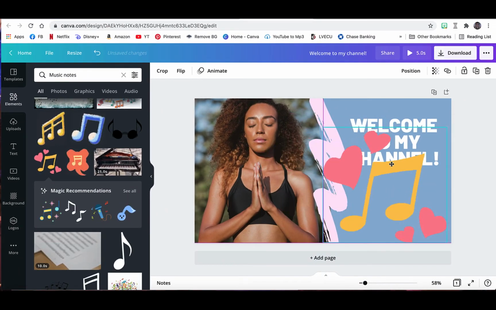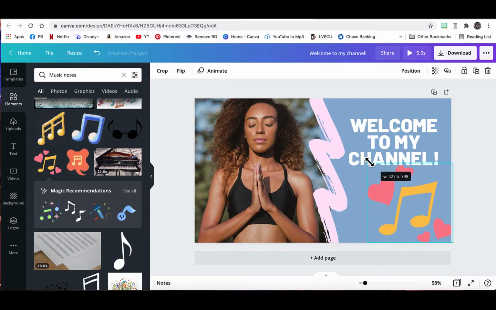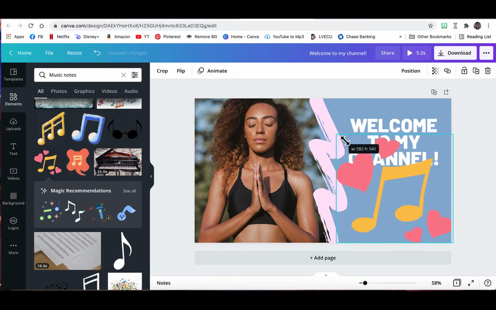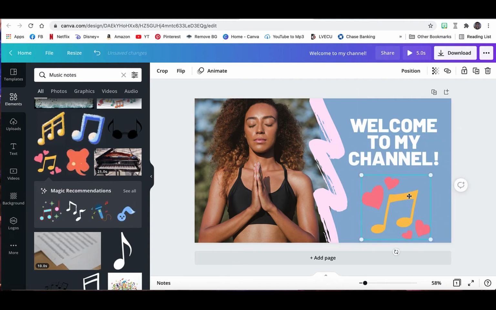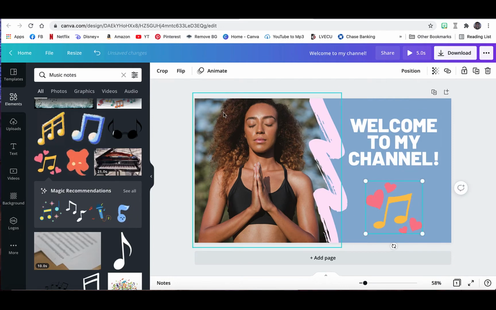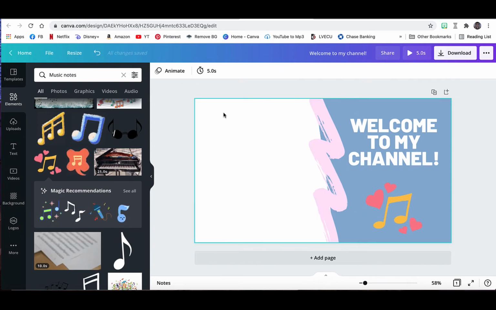Those are cute, but they're way too big, so I'm going to resize it. You can click and drag the corners. And we'll just kind of center that there. And maybe I want it a little bit smaller. Okay. Recenter it. And then this is obviously not me, so I'm going to click that picture and hit delete. So it gets rid of it.